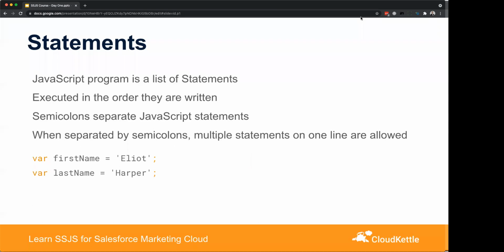So here we're defining variables. Now we'll discuss variables next, but I want to focus on the semicolon. In this case, the semicolon is actually optional as we're using line breaks. Now, while it's not required, it's good practice to use semicolons after a statement, which will just make your code more readable and portable. So, if you want to minify your code, for example, then you want to ensure that the interpreter can read your code. Just like this next example. So here, we need to ensure that semicolons are used as we have two statements on a single line.